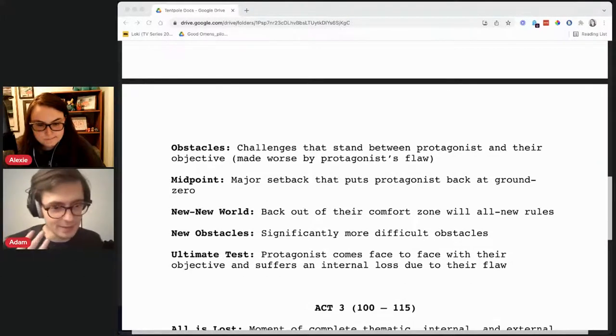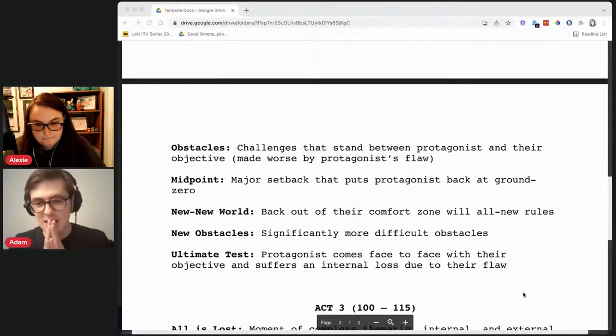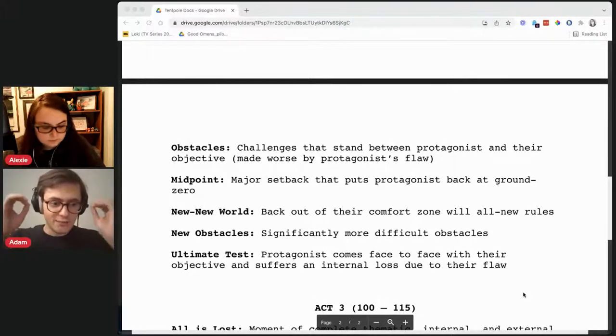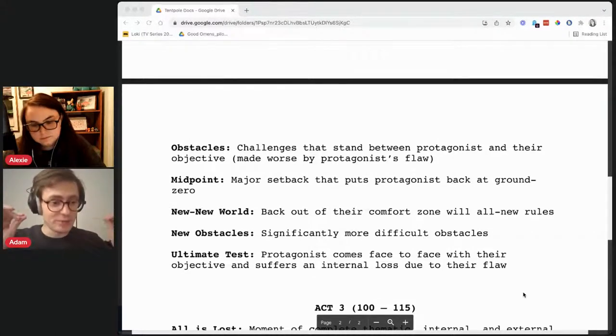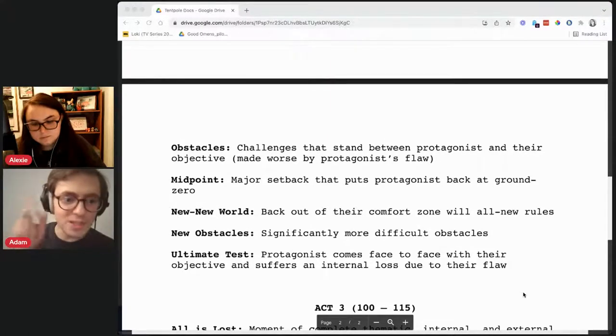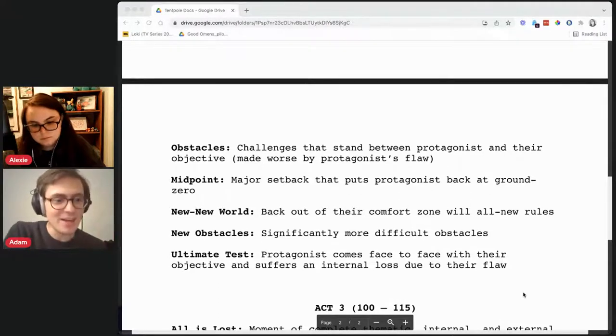Main act break. One thing I want to say before we go on is, I was talking about choices earlier. This is kind of like your watermark for how interesting and meaningful and engaging your story is. Ask yourself, what are the meaningful choices, and how can I make obstacles out of consequences from those choices? Really loop back. What was something the protagonist did at the beginning of Act One, at the beginning of Act Two? And how can a consequence come back at the end, in the second half of Act Two? That's really where you start making powerful associations and doing that connective tissue that's really engaging and rewarding.